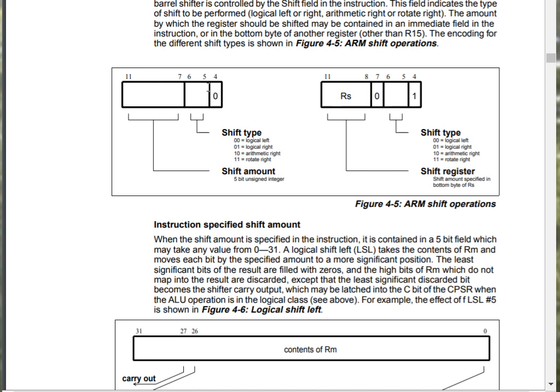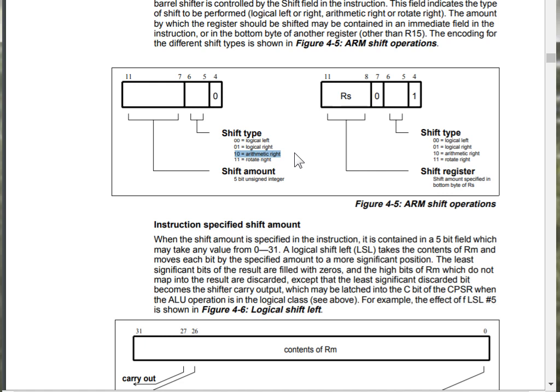If the last of the 8 bits is a 0, it indicates a constant shift. The first 5 bits then give a shift amount, a 0 to 31 integer value, indicating how many bits to shift. The next 2 bits give the shift type. As you can see in the chart, a 10 for arithmetic shift right would be one example.